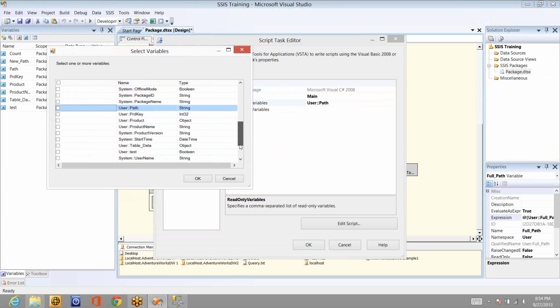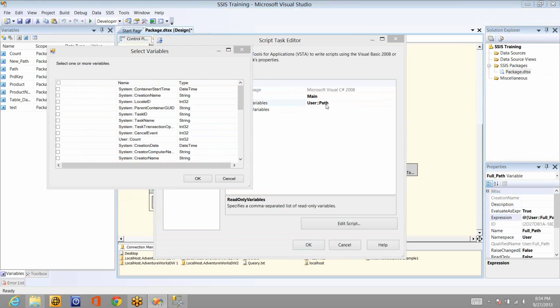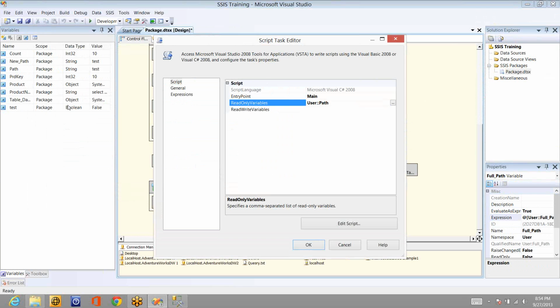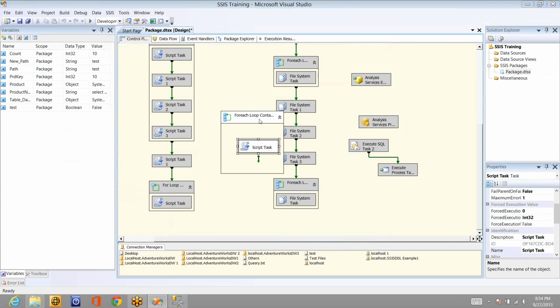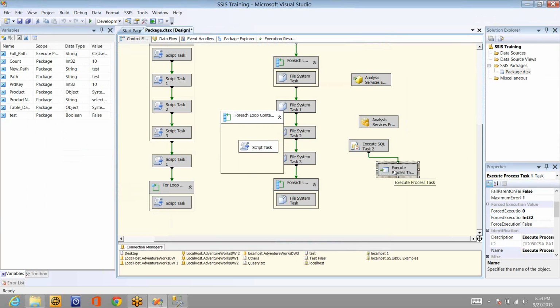New path, new path. Yeah, the problem is I have not set the scope properly. I've set the scope as a different one. That is the problem. What scope have I set for that? I think I have set the Execute Process task scope.